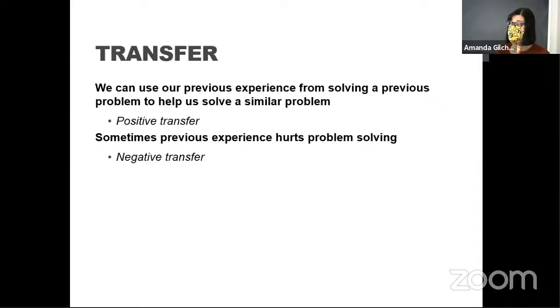So there have been instances where I've gotten a flat and I've had to change a tire. And I first learned how to change a flat with one particular type of car. Then I get a different flat with a different car. I can use my knowledge from the previous instance. Now, obviously, there are going to be some different things. The spare might be in a different place. My jack might be in a different place. But I can use my knowledge and my previous experience changing a flat to help me change this new flat. This would be a case of positive transfer.